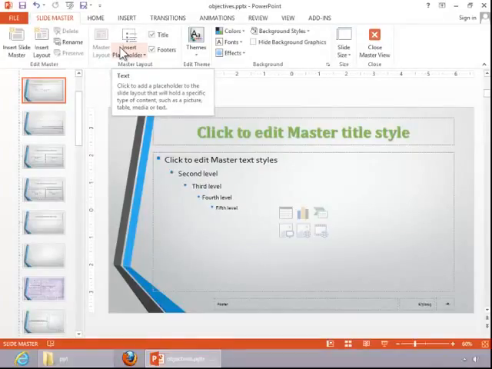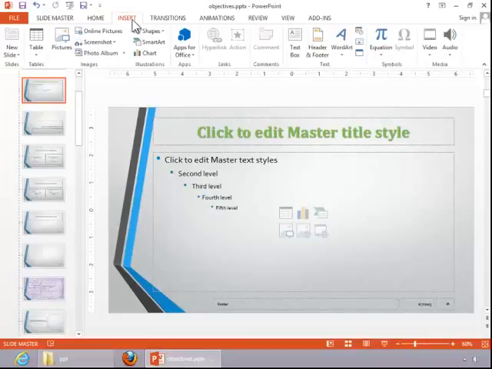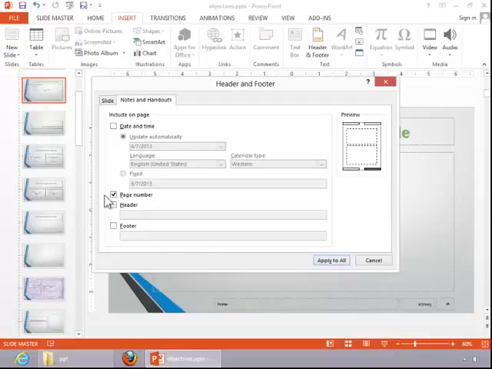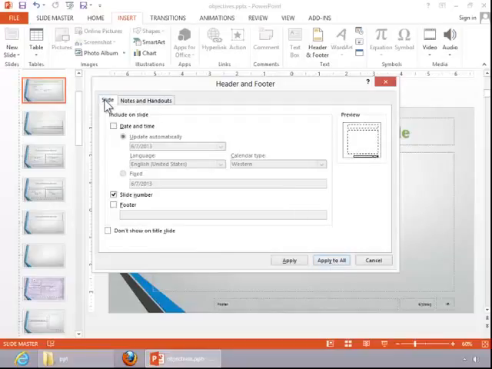Once you have your placeholders where you want them, then you can go to the Insert tab and click on Slide Number in the text group. For the slide, you can display the number if you'd like, and you can see it's very tiny in the bottom right corner here. For your notes and handouts, you can display the page number, and again that's going to show up in the bottom right corner because we didn't move it in Master View. And then once you do that, you can click Apply to All, and the slide number and the page number will show up on your slides and your notes pages views.